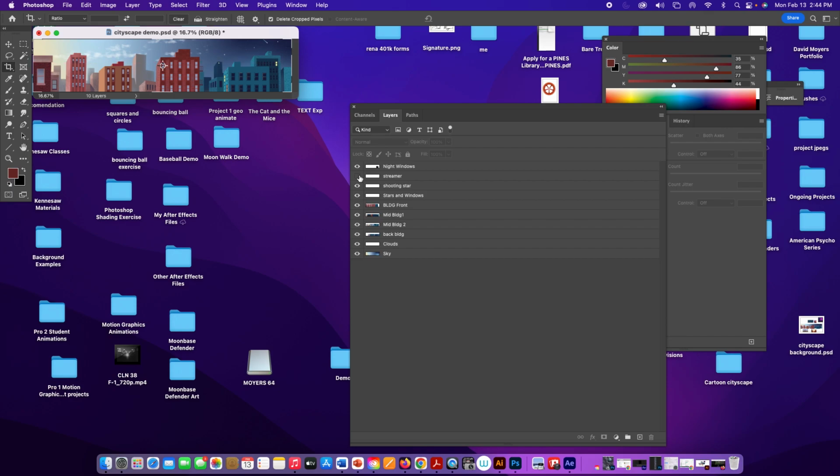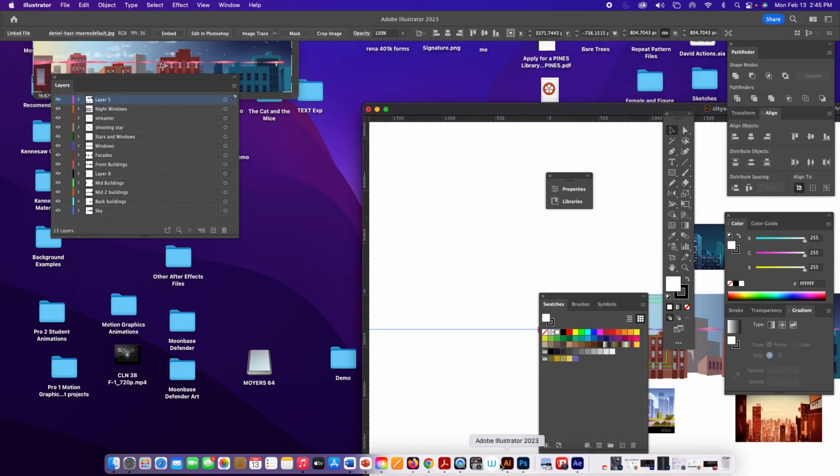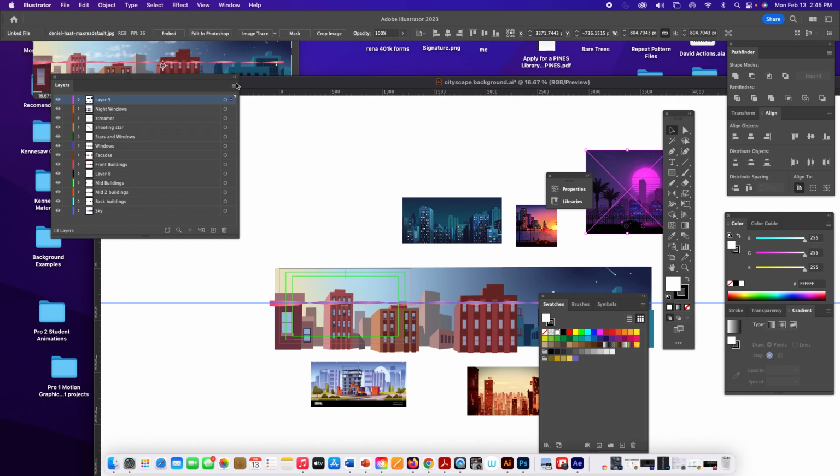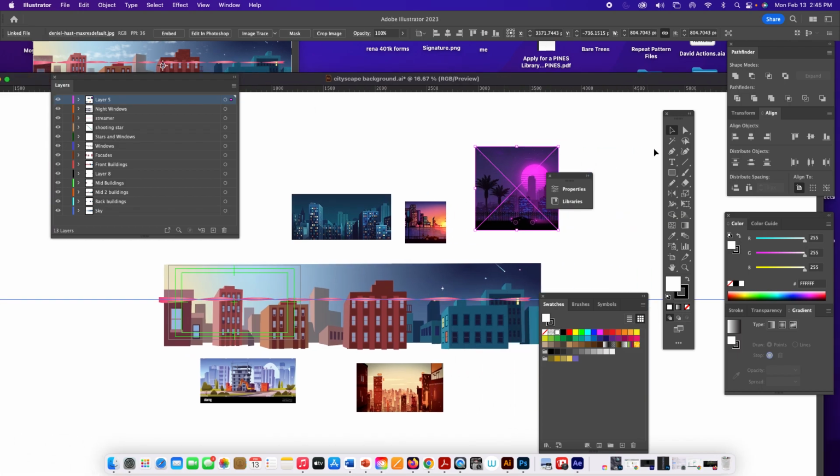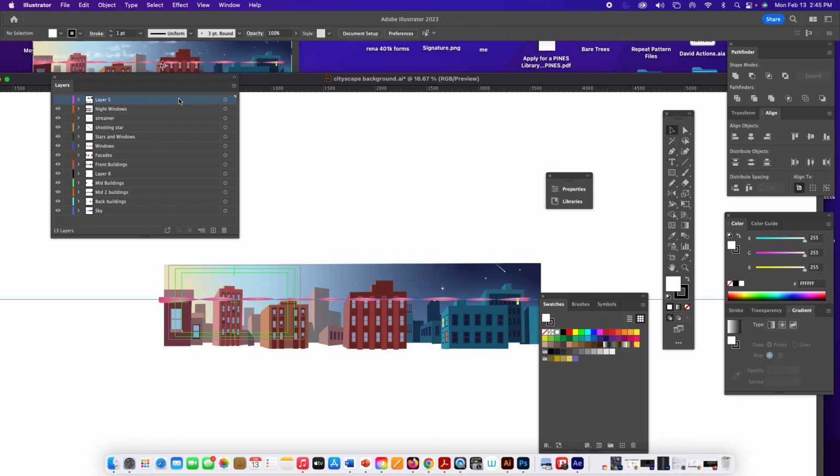And the thing is that when you're exporting stuff out in Illustrator to Photoshop, if you turn off a layer, and let me go back over to Illustrator for just a second here, but see, if you turn off a layer when you export, I'm going to turn that off here.